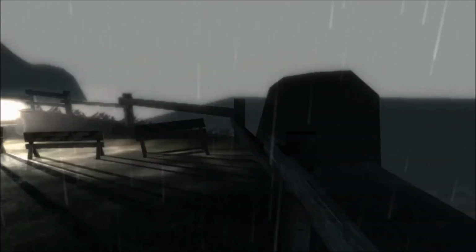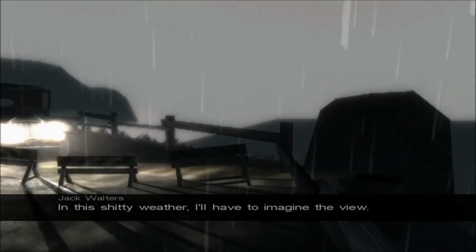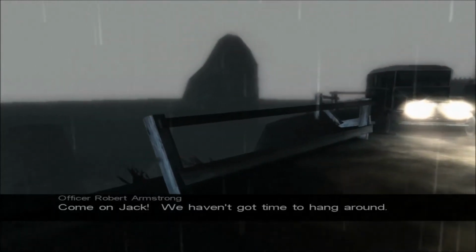So, for example, if you go up to things and press F, in this weather I'll have to imagine the view. Jack will probably say something, and he might give you important information.